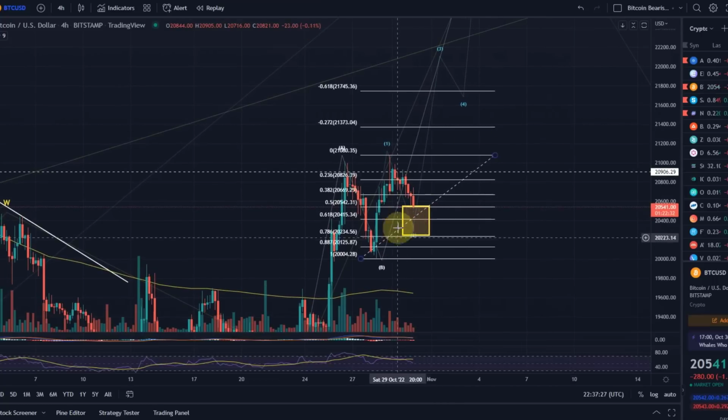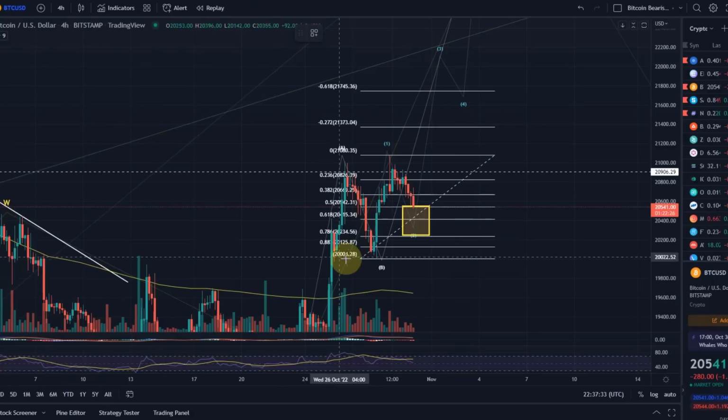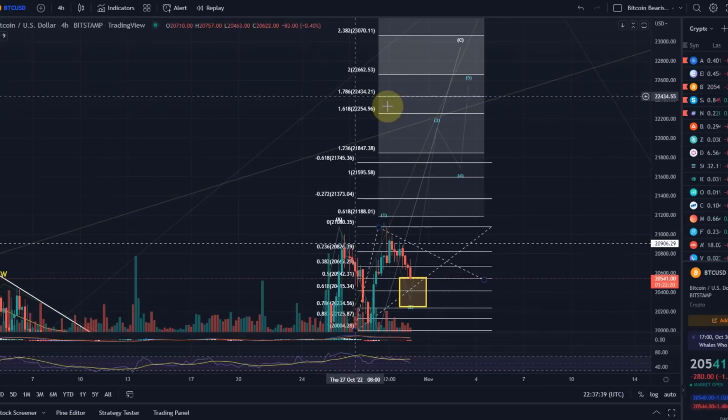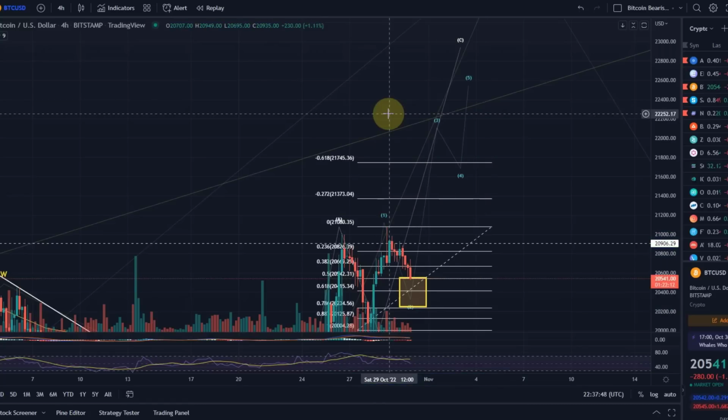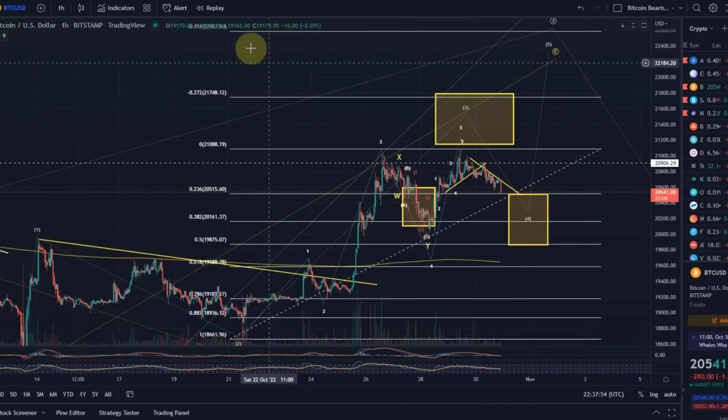I think whatever we're doing next will give us a very good idea of which of these patterns is actually going to work out. If I look at this, the wave 3 should then take us all the way up to above 22K actually. So it will be interesting to see, because how far we come down now and how much we push up in the next wave up will tell us a lot about which of these two scenarios is actually more likely.